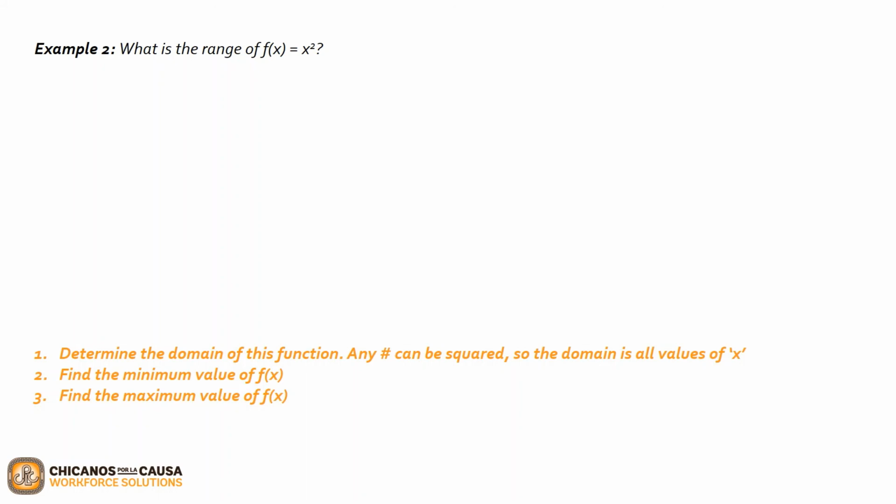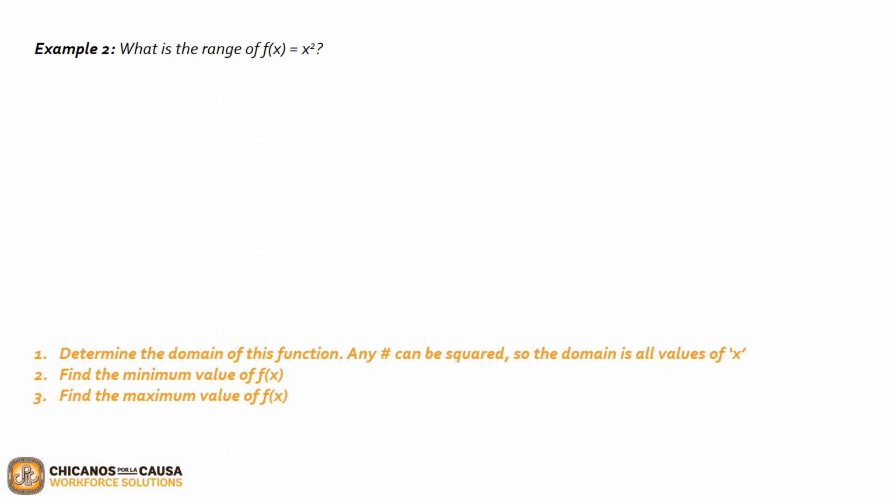In the case of squaring a -2, so -2 squared, you would still get a positive number because you are multiplying essentially a -2 times a -2. And as you know, multiplying two negative numbers always gives you a positive. So any number that is squared is always going to be a positive, and that's just something for you to keep in mind. Step 2, we're going to find the minimum value of f(x).